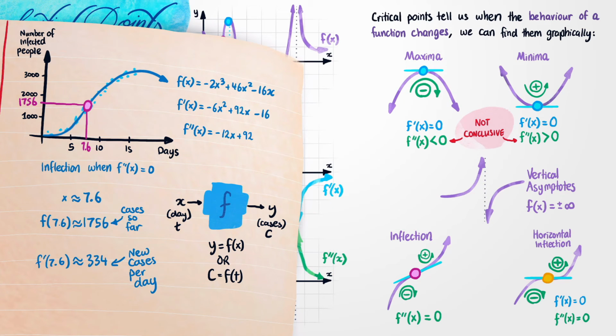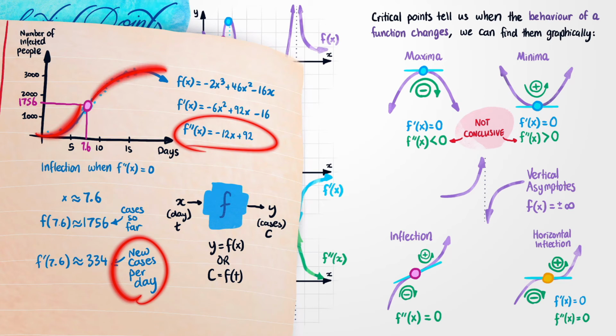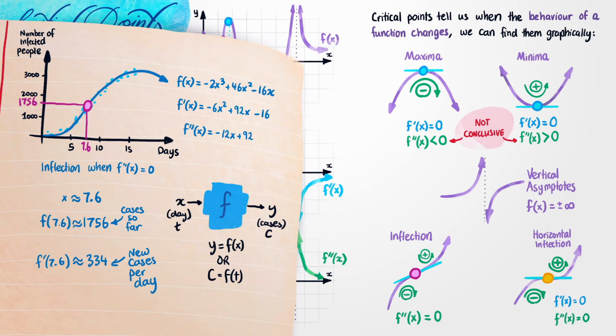So therefore, the second derivative tells us whether the number of new cases per day is actually increasing or decreasing. And therefore, when it's 0, that's when we're starting to get the disease under control. So I hope this example has shown you why we'd ever care about finding inflection points like these. Now there are so many other applications for it, but I'll let you discover them as you go.